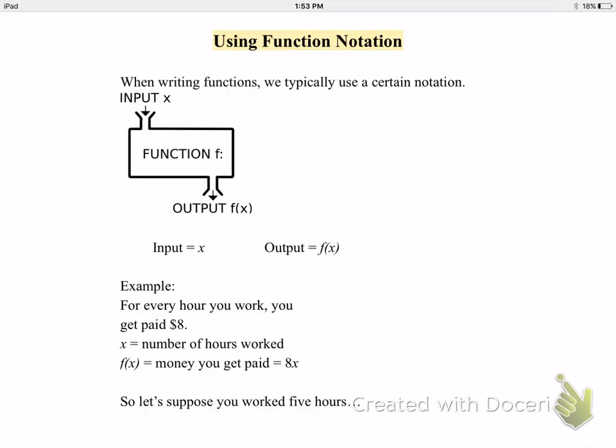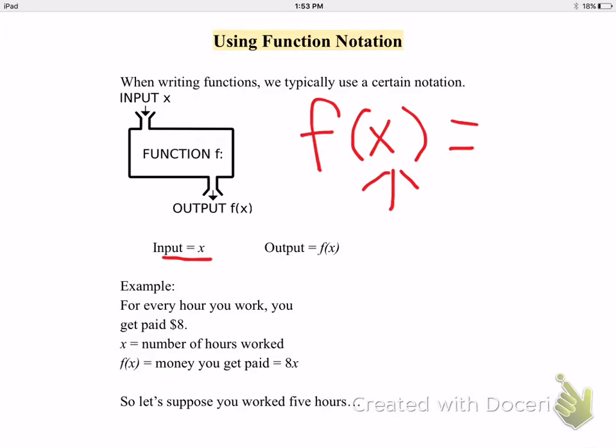So, function notation is used with something called f of x. Now, f of x is always going to be equal to something. Down here we can see that x is the input and f of x is the output. So we're putting x into the function and we're getting our f of x output. Now, f of x is usually a y.